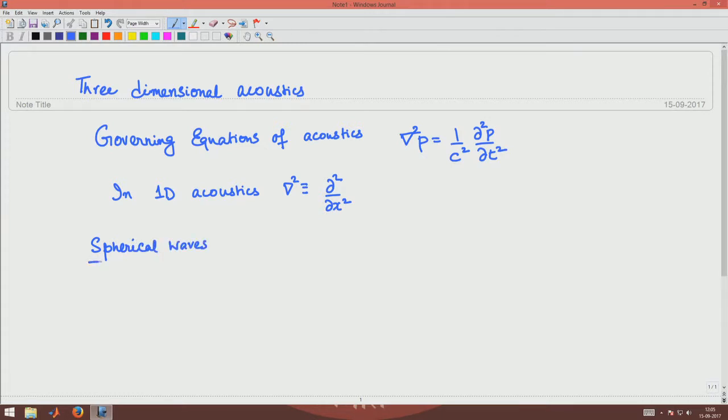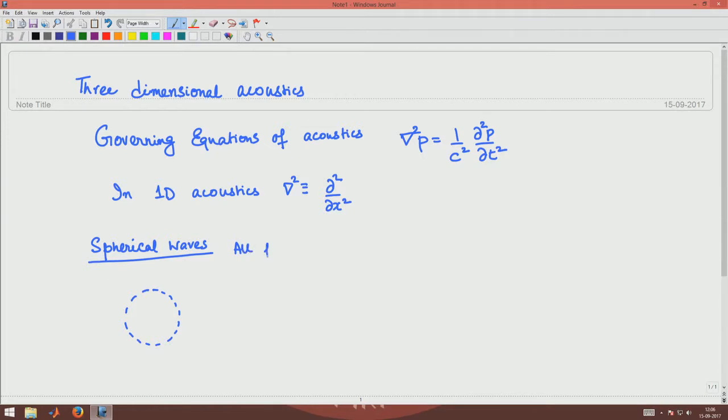Okay. And in spherical waves, as the name suggests, the wave fronts are no longer planar. So, what we will expect is that all points on a spherical surface this time, and since I cannot draw a sphere in my plane of the tablet, I would rather draw a circle, but you should understand this is actually a sphere which is drawn. So, all points in this sphere will have identical pressure, identical velocity, identical intensity, all quantities of interest. So, just like in a plane wave we define all quantities of interest are identical in planes, and these planes happen to be normal to the direction of wave propagation.